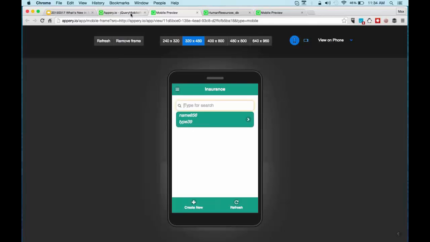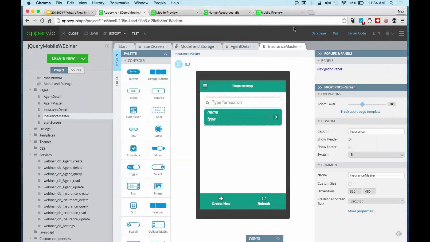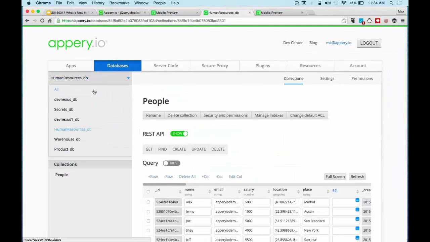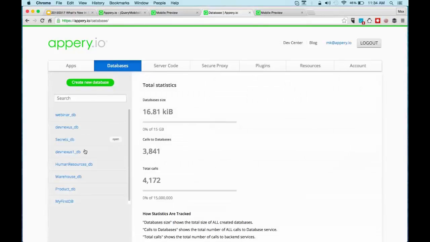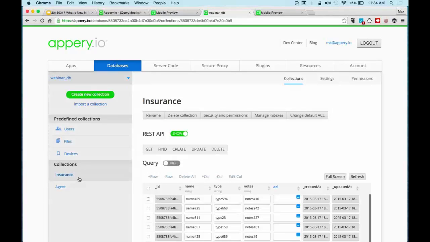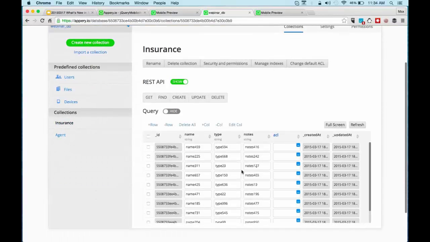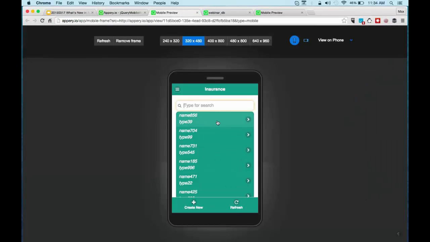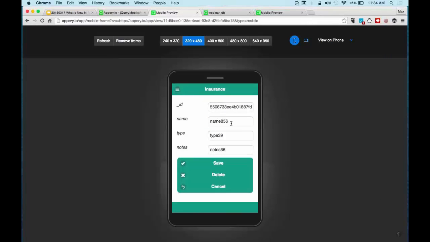If I go to the database, if I open the Webinar DB here, you can see the two collections were created, and this is just data to help you get started. Now I can click on an item and change the name.